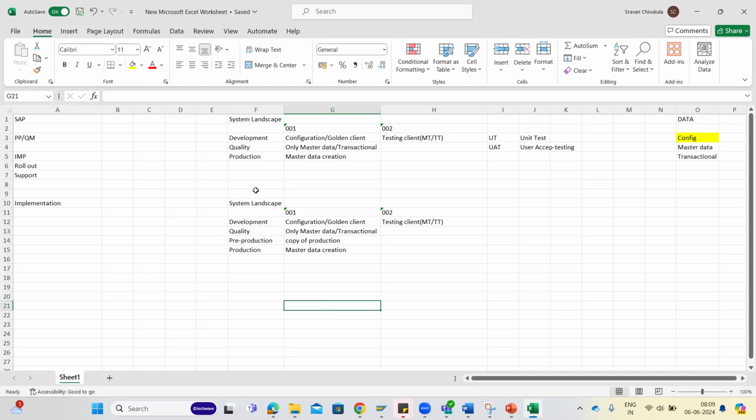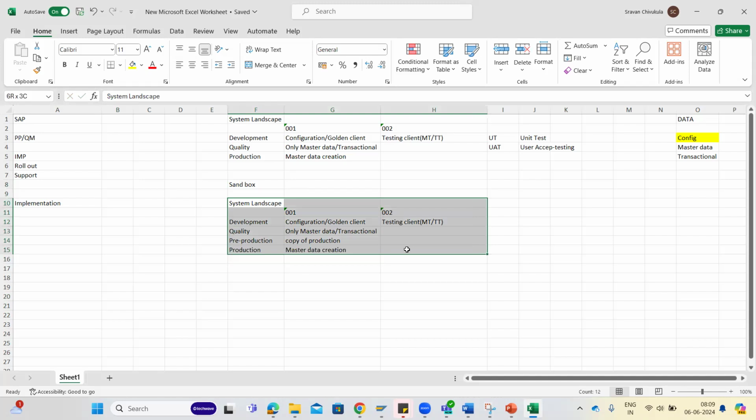Sandbox is actually just like a test system, for POC. It is just a play area. This is not linked to any of these systems. You can move changes from one of these to the next, but if you create some changes in the sandbox, they will remain there, because the sandbox will not have any connection to any system.